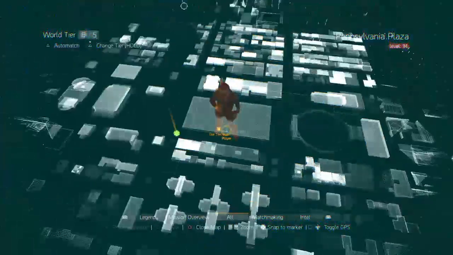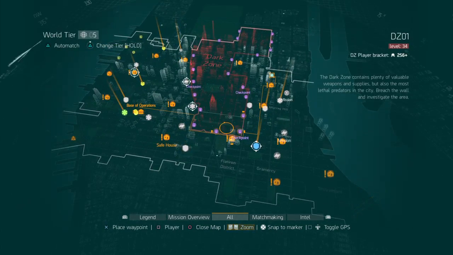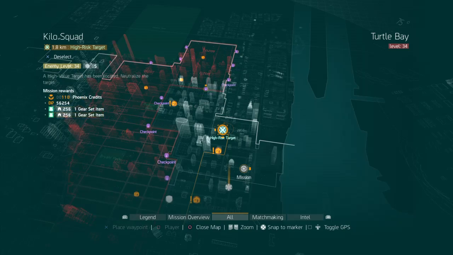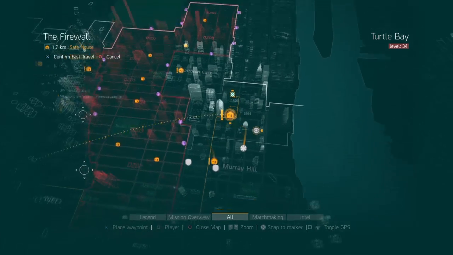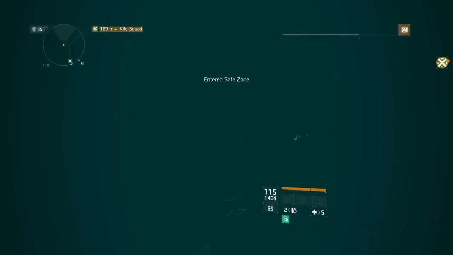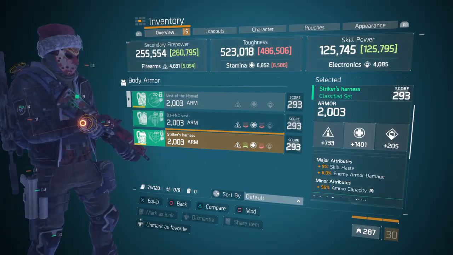Where is he? Oh, he's way up here. Fast travel to the safe house. How many sets do I have on me right now? I know I have my Nomad set. Yeah, I have my Strikers and my defense set.